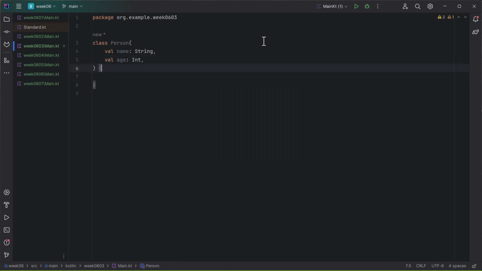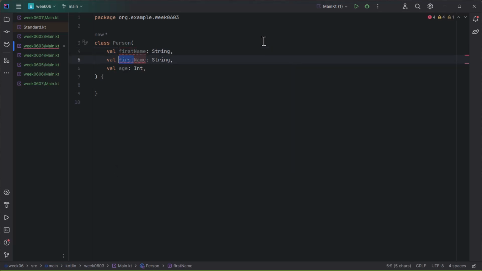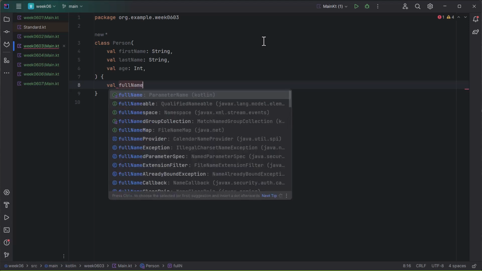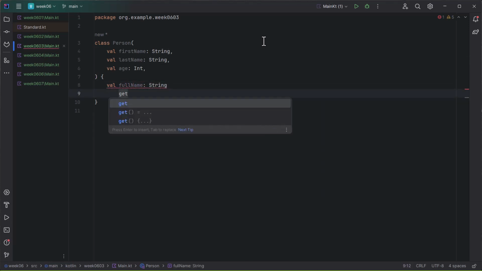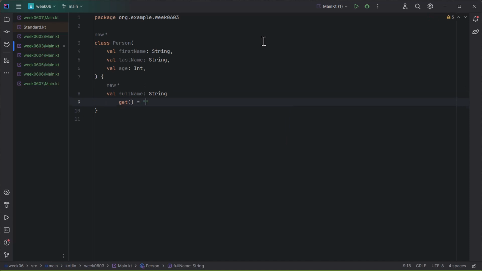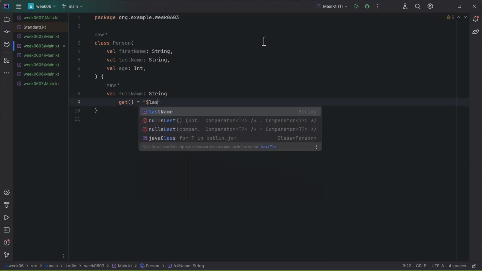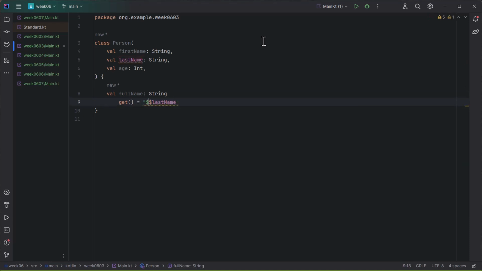And actually, let's go back with the first name and last name separation here. And then we can have a property that we're defining in here that's a derived property like we've talked about in the past. This one could be full name, and its getter is just first name and last name.